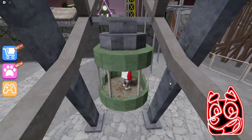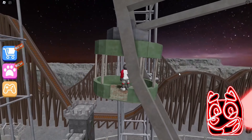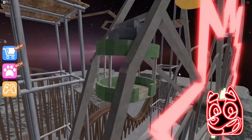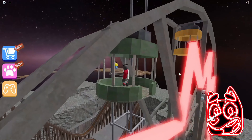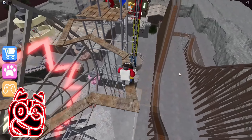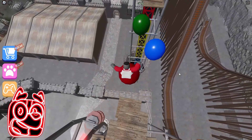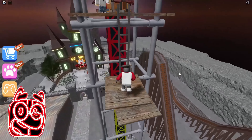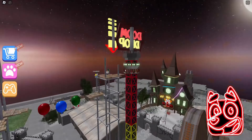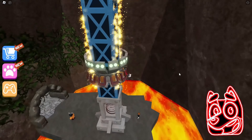We finally got to the Ferris Wheel and now this scary clown with a knife has appeared here again. It is not that difficult to run around this clown. We just had to run around him and climb onto this platform in order to jump from it into the Ferris Wheel carriage. Now we need to go up. Is it just me or is this game lagging? I hope it's not our computer that's having problems, but the server of this game. Running away from this clown turned out to be quite an easy challenge. Now we need to get to this wooden platform and then run forward along this wooden bridge that doesn't inspire confidence at all. Moving on these wooden planks is really extremely scary — it seems physically impossible to build such a strange wooden bridge. Someone must fall down from it.